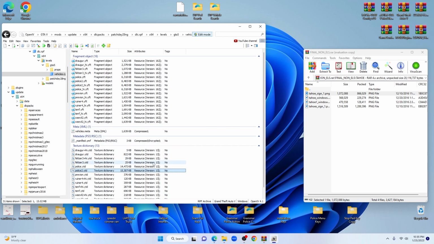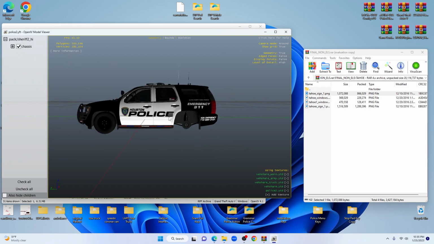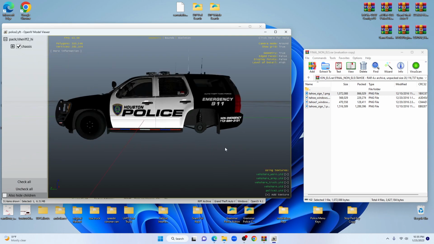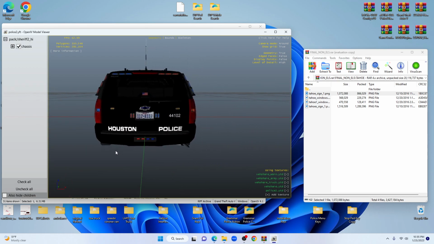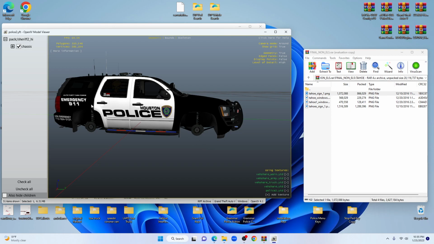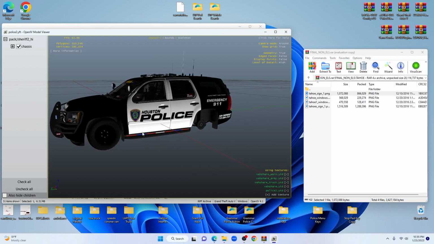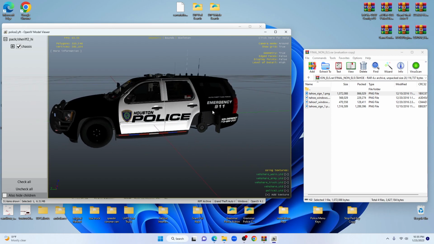Okay, now to double check, make sure you're satisfied with what you just did. Go up to the YFT. So you're going to find Police 2.YFT, take a look at it before you go into your game. And there it is. Remember, it used to be yellow or gold or whatever. Now it's whatever it is that you want to drive. That's what it is. Remember, only the skins are going to change, nothing physical.